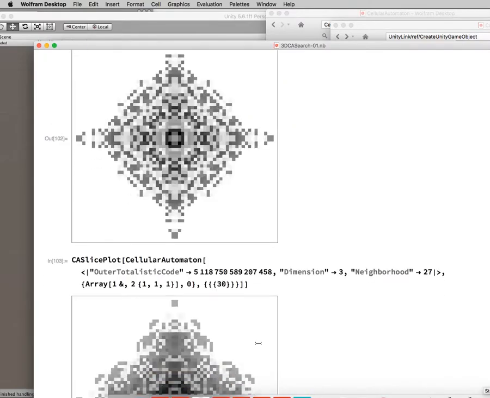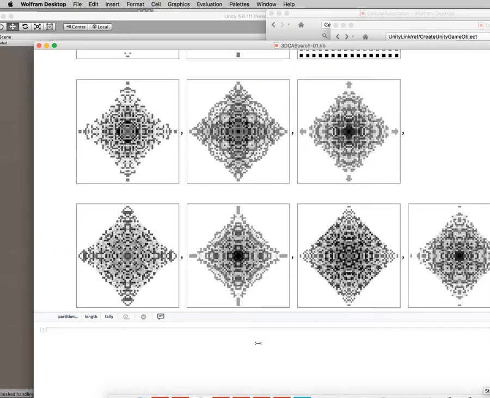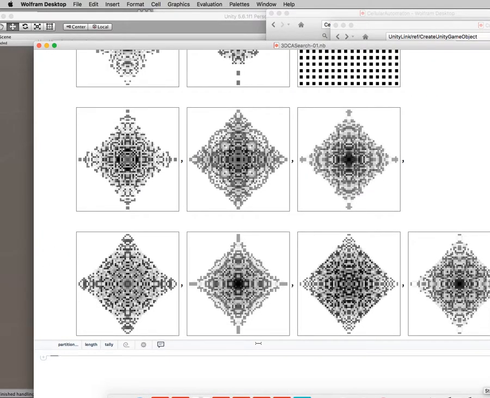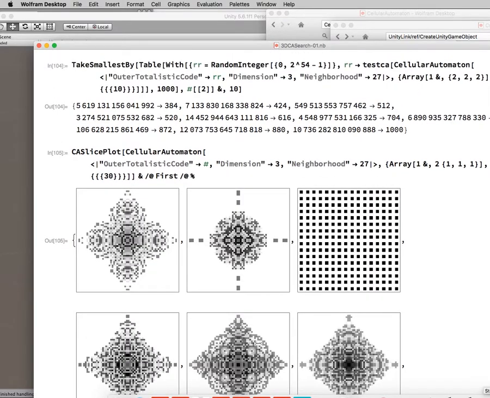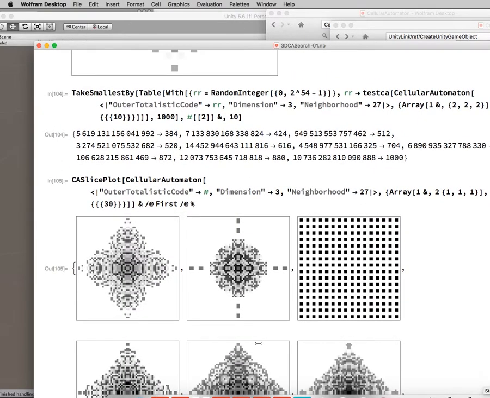Well, let me see. Let's try. You know, we could try these very rules with random initial conditions. I'm going to do that.